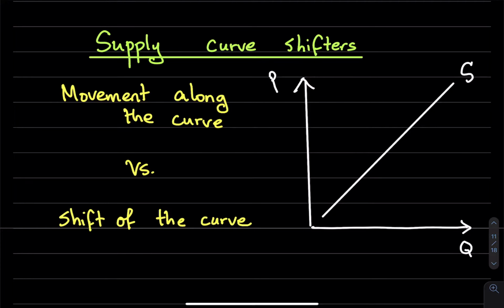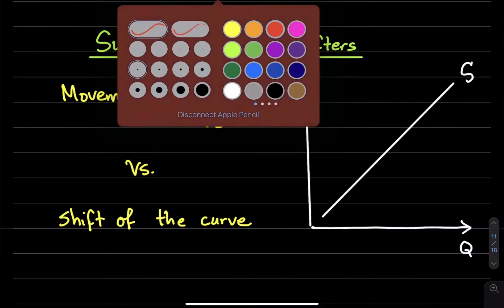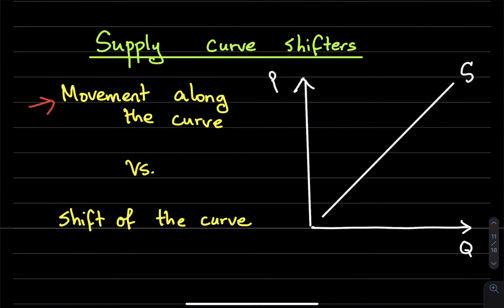In this video, we'll talk about supply curve shifters. Just like we talked about demand curve shifters, or the factors that shifted the demand curve, we'll talk about factors that shift the supply curve. Once again, we want to always make sure we understand the distinction between movement along the curve versus the shift of the curve.